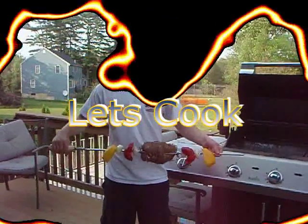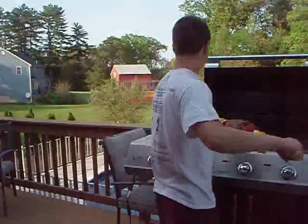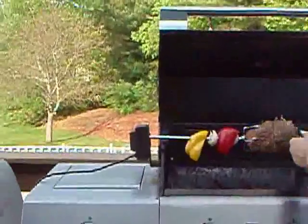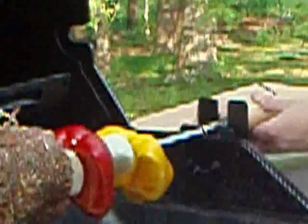Hi folks, we're going to put this on the rotisserie. Simply take the pointed end into the rotisserie motor, drop this end down, make sure it's solid. If you have to make any adjustments, now is the time to do so. That handle was rubbing, so we don't want that to happen. Make sure everything's good and tight.